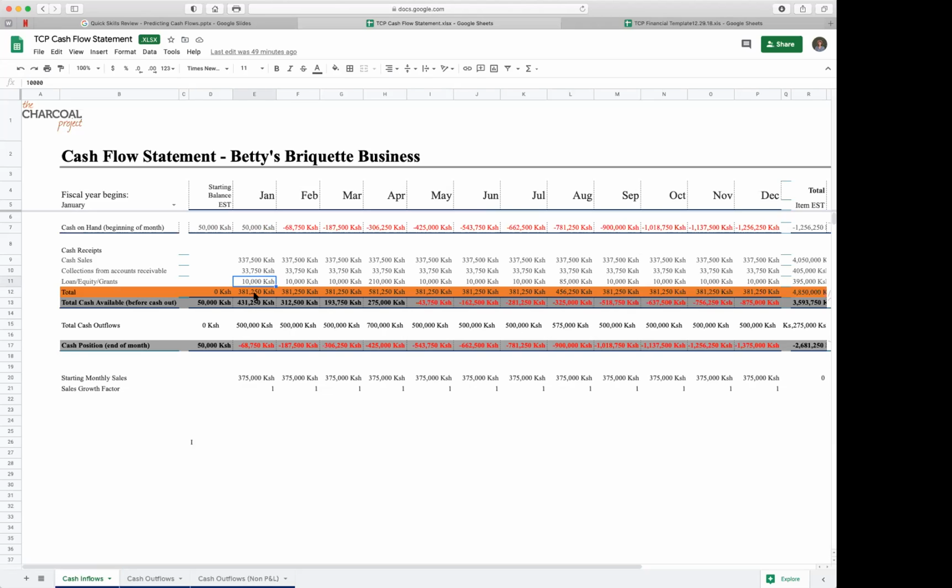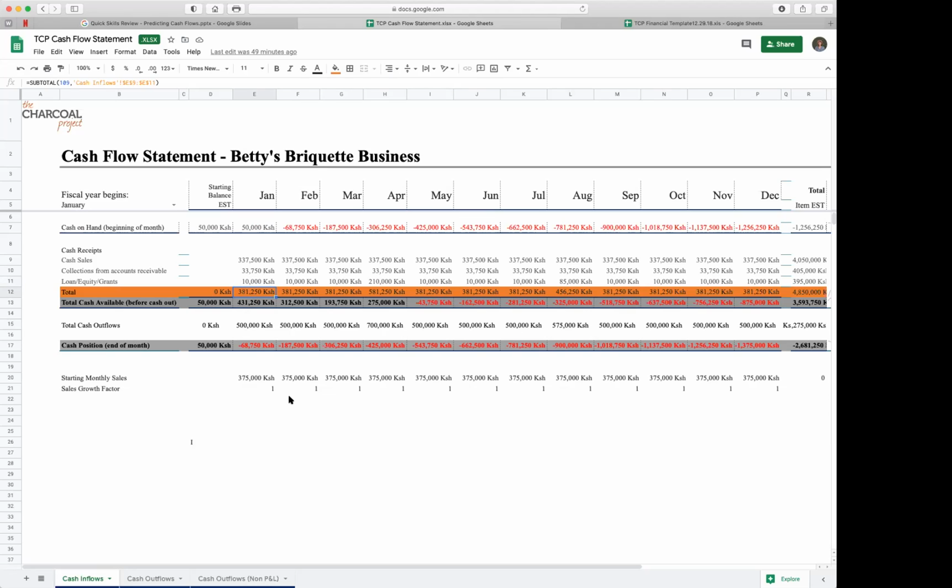And then this is just going to total what your inputs are, and then add it to this starting balance here. Everybody has some starting balance. She doesn't have a lot. She's got 50,000 in the bank. So she starts with something. And obviously with your ongoing businesses, you have to pick a starting point.